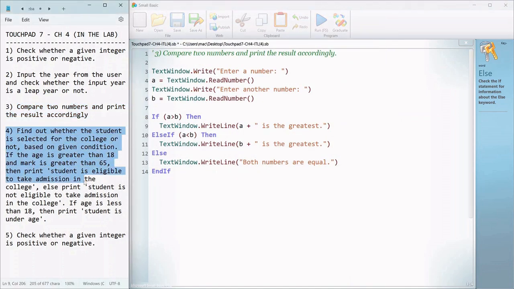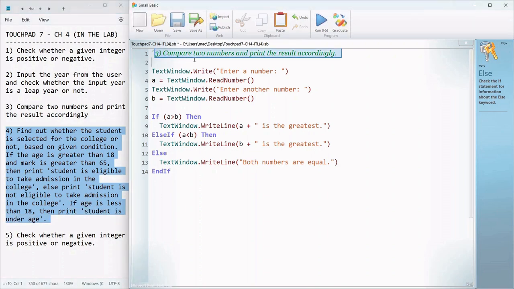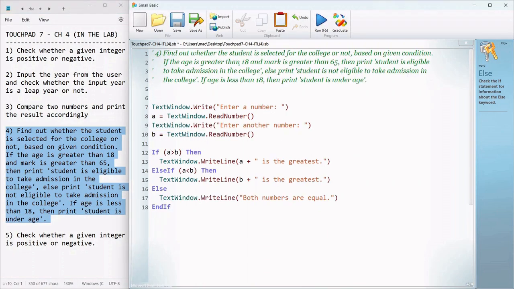So I'll paste this fourth question here so that you can see the question. So we can see two variables are to be taken. First one is the age and the second one is the mark.